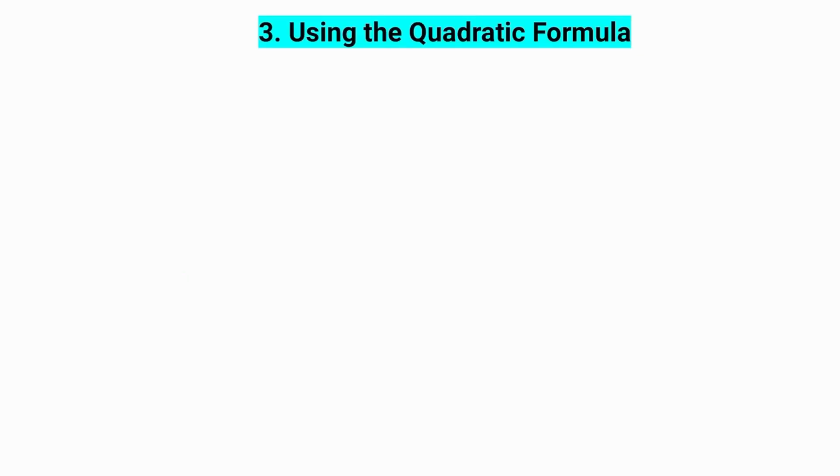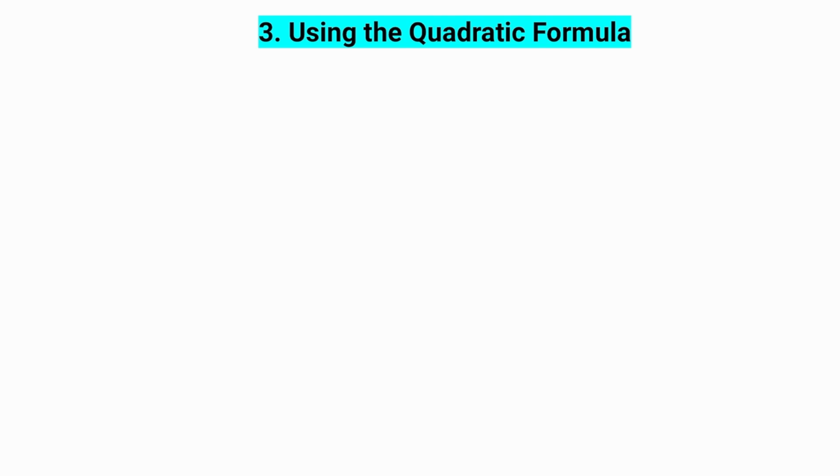So children, let's move on to the fifth and final method of solving quadratic equations, which is using the quadratic formula. We use the quadratic formula to solve quadratic equations that we cannot solve by factorizing. This can also be considered as a simplified completing the square method, because it is just a matter of applying the values from a quadratic equation into the quadratic formula and finding the solutions for x.